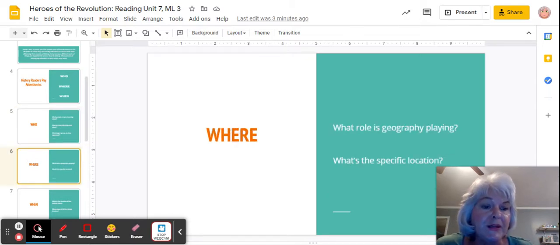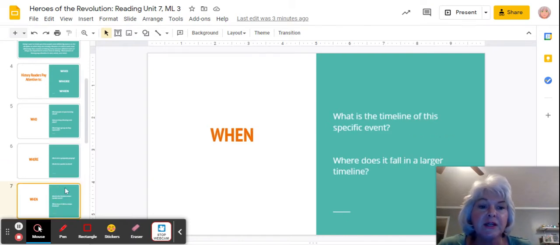So what is the role, maybe, of the geography, when you're talking about the people that were in the North, the people in the 13 colonies when they were fighting against Great Britain? What was happening in Boston? Remember the Boston Tea Party, and all these events that happened, the Sugar Act, the Stamp Act, the Townshend Acts, all these high taxes that Great Britain was putting on the 13 colonies, but they were not getting representation in Parliament. That's what they were angry about. They were being taxed, but they were not represented in Parliament. So what is the location of the 13 colonies when you think up and down the coast?